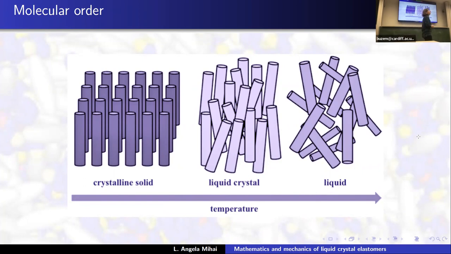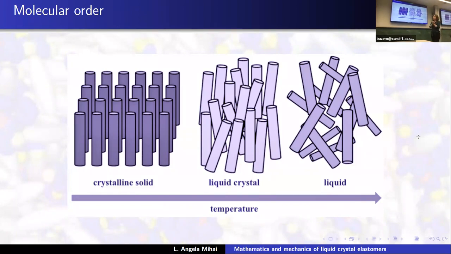They were discovered towards the end of the 19th century, when it was observed that cholesterol did not melt like other materials were melting. Namely, it was noted that they had two melting temperatures. It was first melted from a solid state to a kind of not exactly a fluid state, and then it was melted further to a perfect fluid. So what was that state in the middle? That was the liquid crystal, and indeed the type of liquid crystal that are found in cholesterol are the cholesteric liquid crystals.